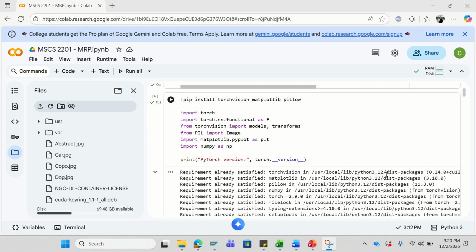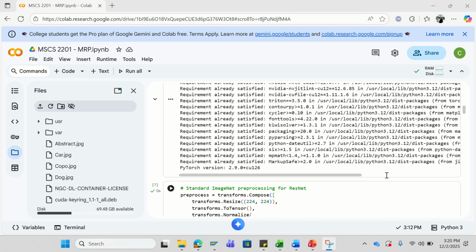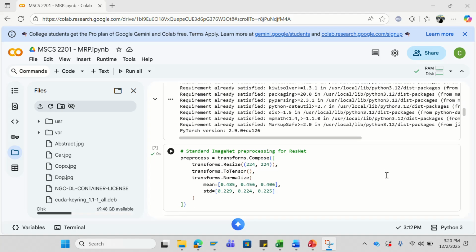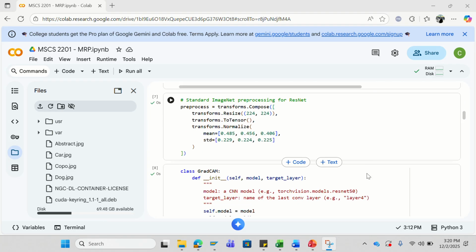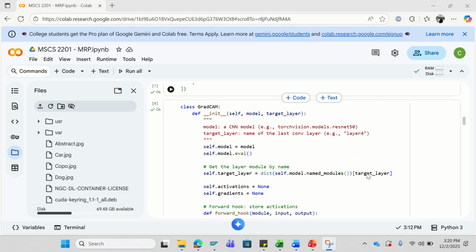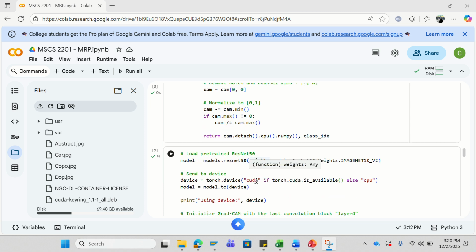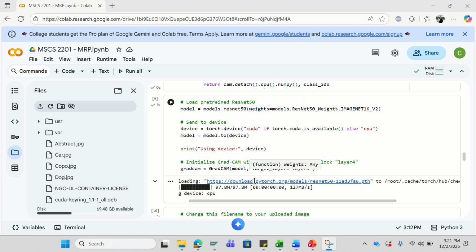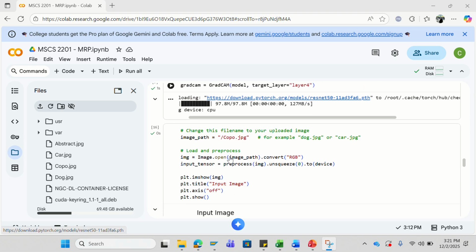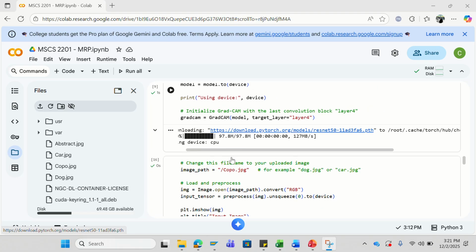Now for this specifically, I'm using a pre-trained ResNet 50 model from PyTorch. This is already installed as a library in these modules here. So this is ResNet. Here I labeled the class as the Grad-CAM, where we're loading the model. And the pre-trained ResNet is over here. It's already loaded as a model as well. So this has already been loaded in the module. And this is the whole script, and it's running the script on a sample image.